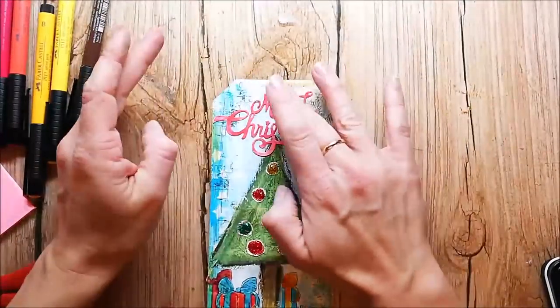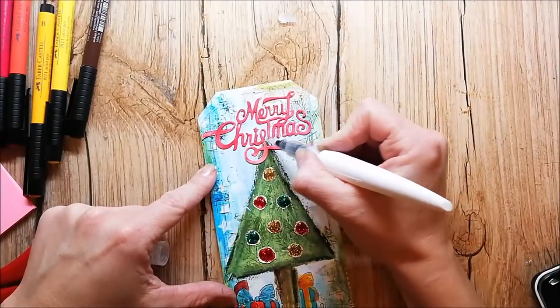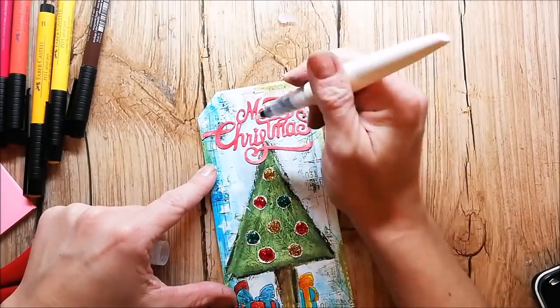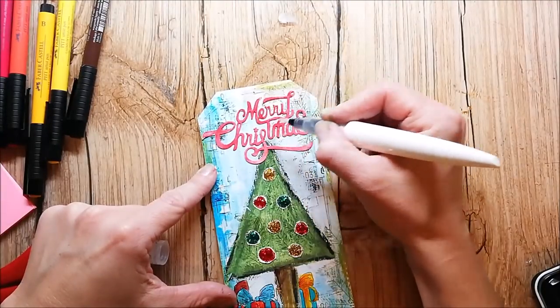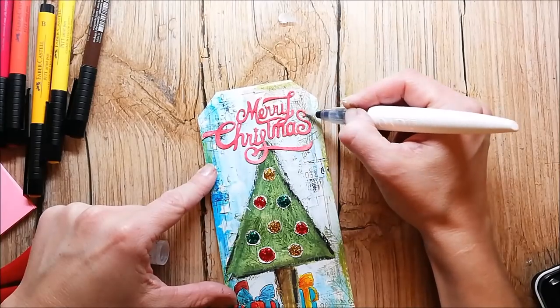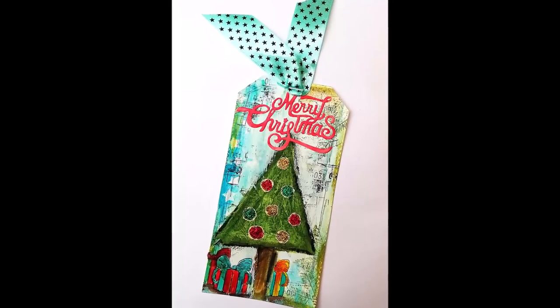Finally, I glued down my title and add a little bit of shimmer with the Nuvo shimmer pen. I finally added a little bit of ribbon to the top of my tag.